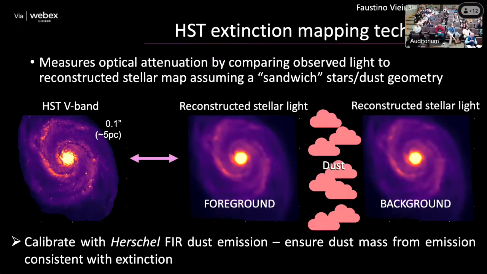So it seems like, unless I understand this correctly, the HST extinction mapping technique is monochromatic. Have you tried doing this in multiple bands and also measuring the extinction curve? No. So, well, I've done it for the B band as well, just to test if it would work. They agree pretty well. I think there was a slight difference, it wasn't exactly one factor, it was like 1.0 something. But I haven't looked at something like that, no, the extinction curves.